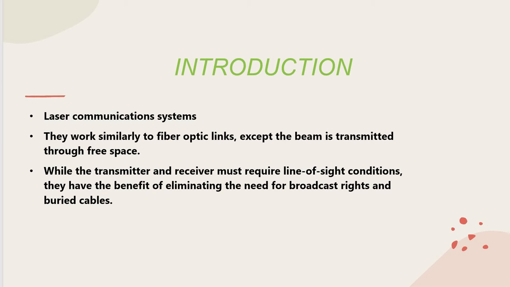Introduction. So, laser communication systems are wireless connections through the atmosphere. They work similarly to fiber optic links, except the beam is transmitted through free space. They have the benefit of eliminating the need for broadcast rights and buried cables. The carrier used for the transmission signal is typically generated by a laser diode.